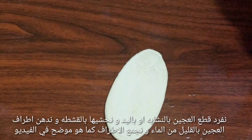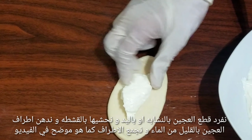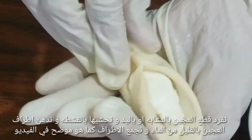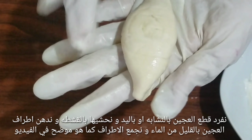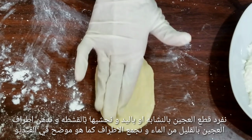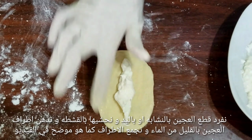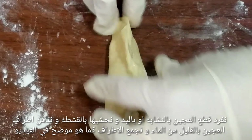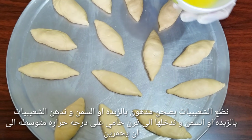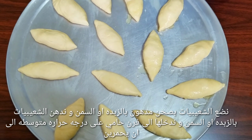Flatten the cut pieces and add a bit of qashta into the center before adding a bit of water to the edges of the dough and closing it. Put the sha'ibiyat on a greased pan and spread melted butter on the surface of the sha'ibiyat. After you're done, place them in a preheated oven at 360 degrees until they're golden.